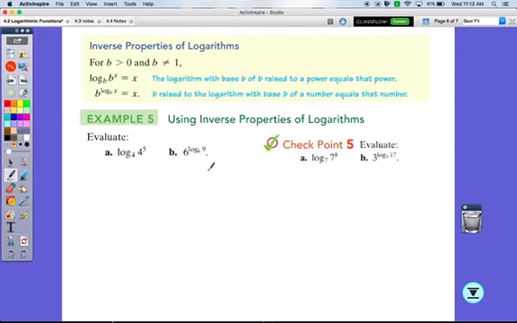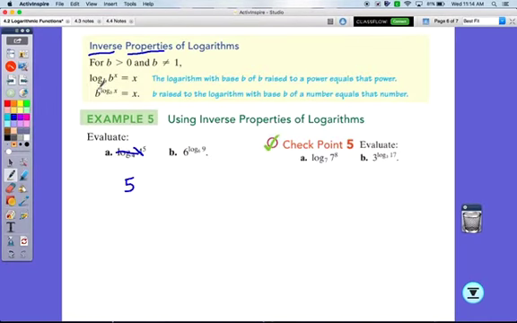All right, kind of using those properties. We talk about the fact that the exponential and the logarithmic are inverses. So on this one, if the base and the argument are the same, but the argument is raised to a power, you can basically just cancel out the logarithm and the base of the inside, and your answer is just going to be the number on the inside. They undo each other. So if you see the argument has the same base as the log, but it's raised to a power, you can ignore everything else except for the power, and that's your answer.